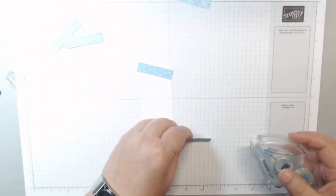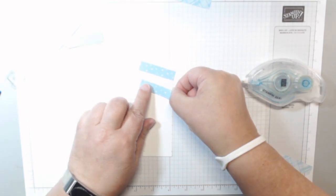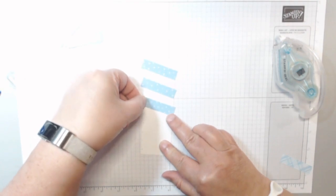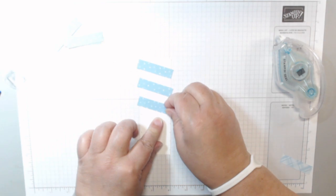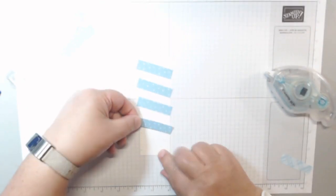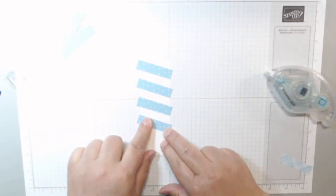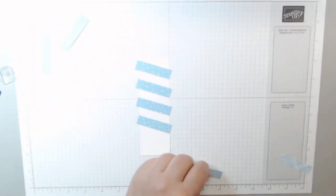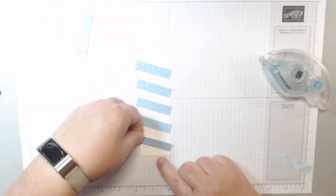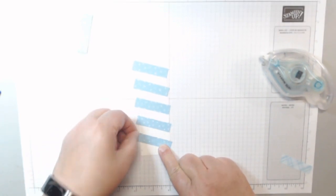All right. And I'm going to do it again, all the way down from tick mark to tick mark. Just make sure that you use the same designer series paper on one side, and you can put the other down this way, but for the first row here, you need to use the same. I hope I cut enough pieces. Well, I can always make it shorter if I need to. Tick mark to tick mark.